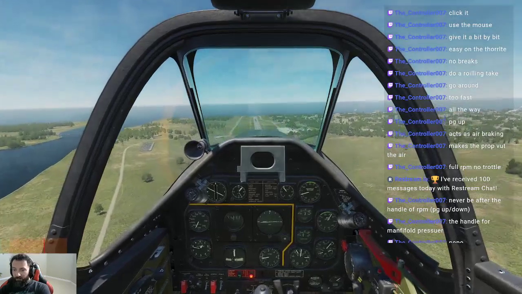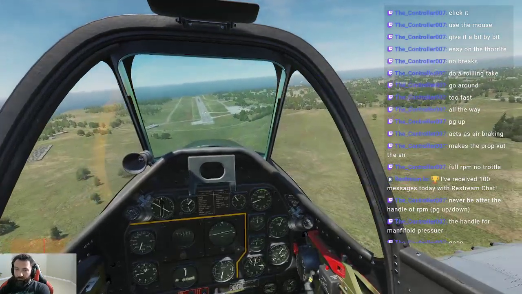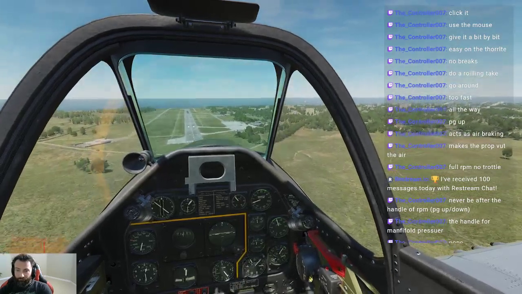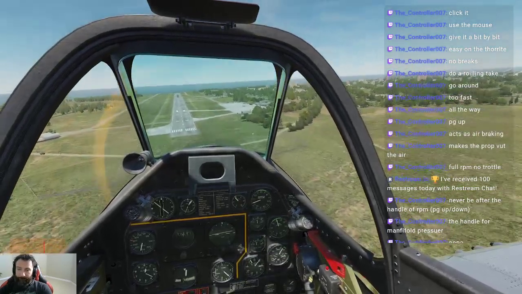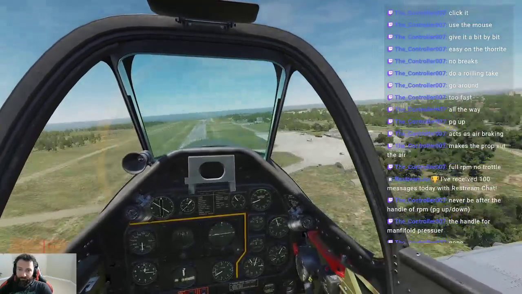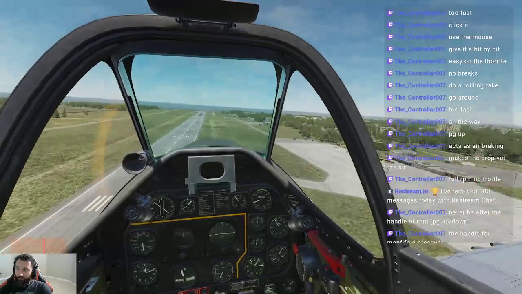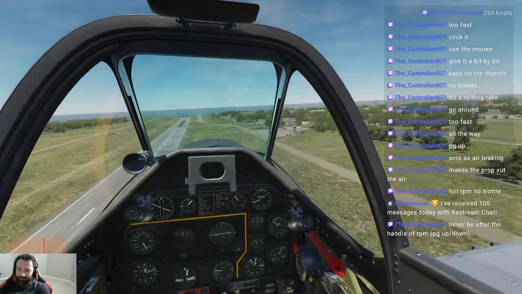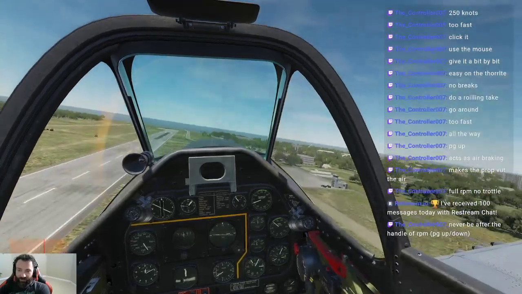Yeah, gears will be good, eh? Yeah, way too fast. 250 knots?